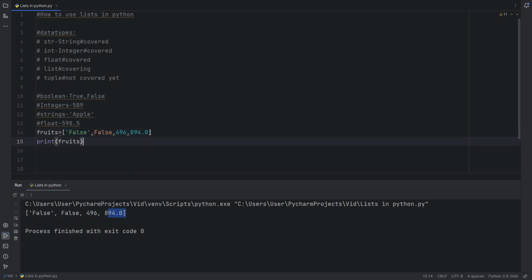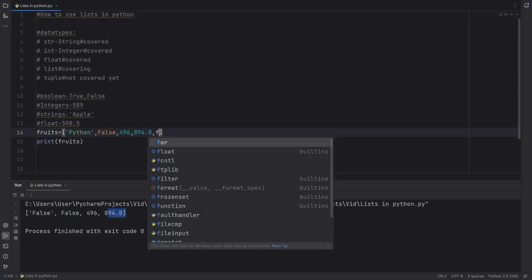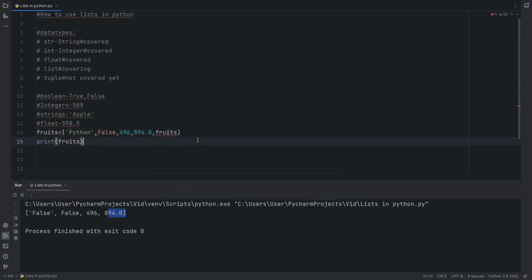And now you're probably wondering, yes, we can add as much as we want, but can we add variables? What if we try to print this? This is a variable, this is not.